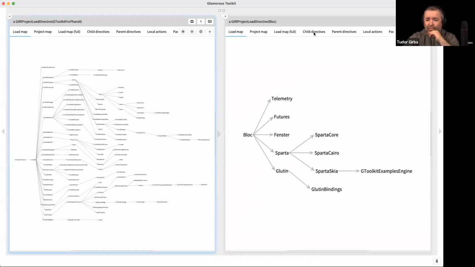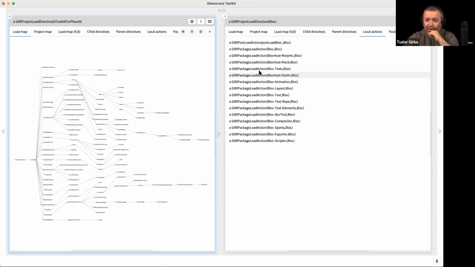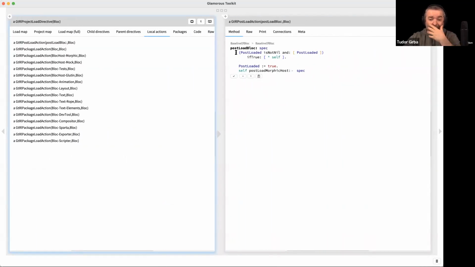But then, of course, the interesting thing is that you can also take a look and be more technical. So here, for example, we're looking at the actual action. We can see loading actions of packages, but here's a post load action, and this post load action is actually a piece of code. If we select it, we go into the actual code, so we get to see it here. Now the interesting thing here is not that the views are super exciting, because they are not necessarily, but the combination, the bringing everything into proximity, directly correlating everything exactly to match the problems that we were looking for. That's where the differences are.